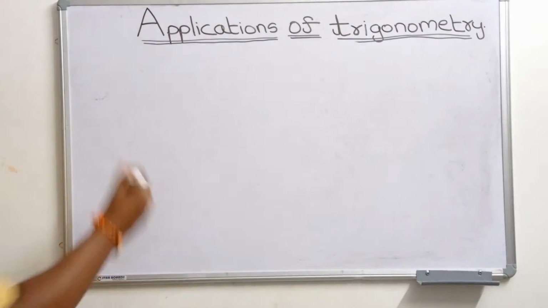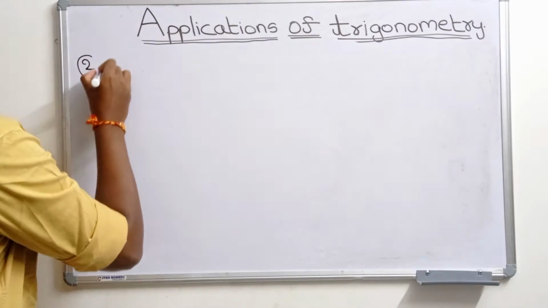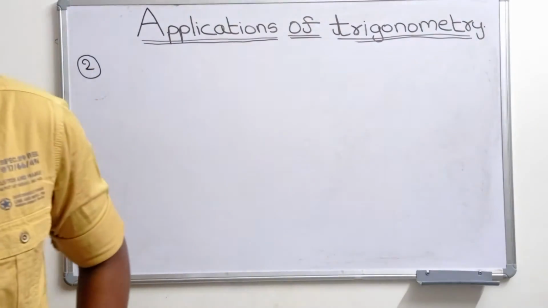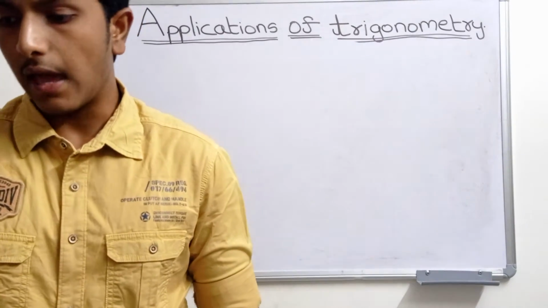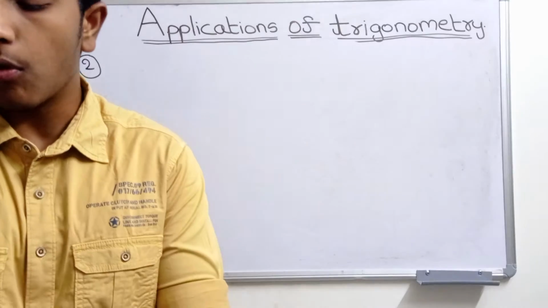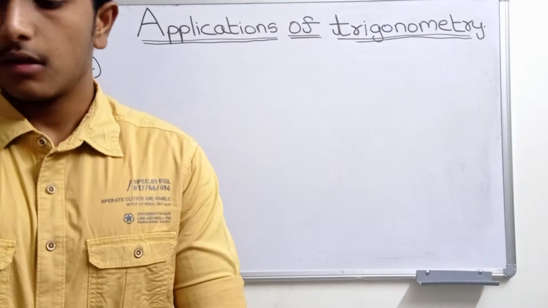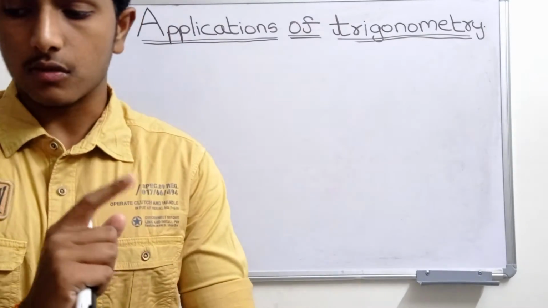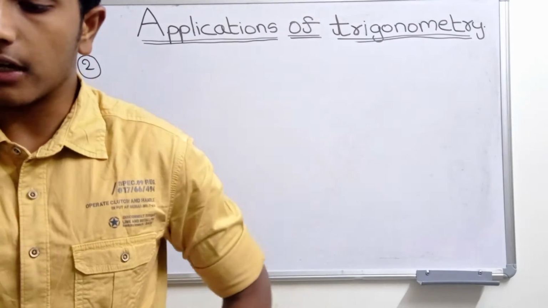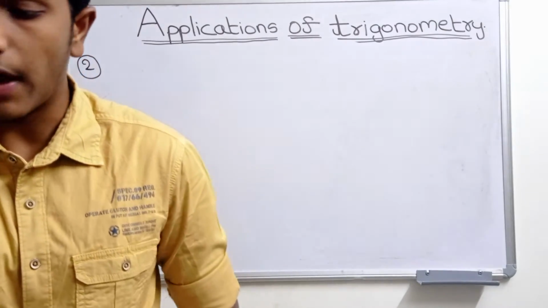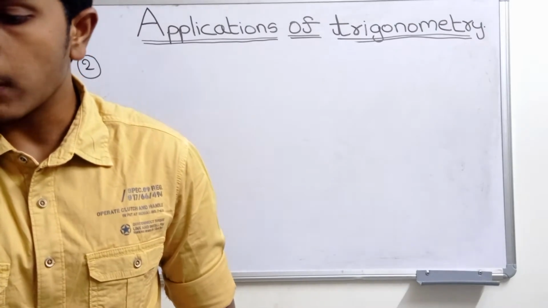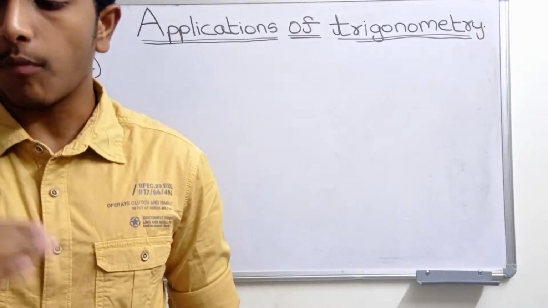Okay, guys, moving to the second question. Shall I read the question? An electrician has to repair an electric fault on a pole of height 5 meters. Guys, listen to the question carefully. This question is a little big. She needs to reach a point 1.3 meters below the top of the pole.